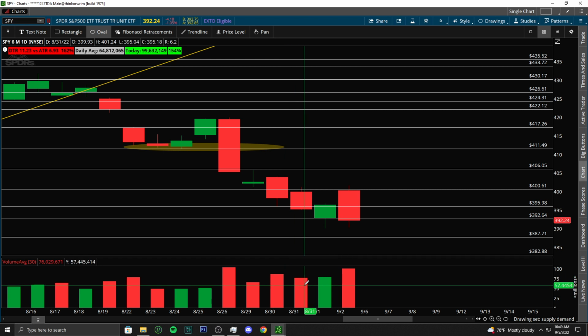You can see there's still decent volume there. And now we're getting that same slow up against the 392s, just about 392s to 390s. So this is where bears are going to be looking. And that's why I also did that fib early on. But this is where the bears are going to be looking to make a new low to keep us on that leg down.